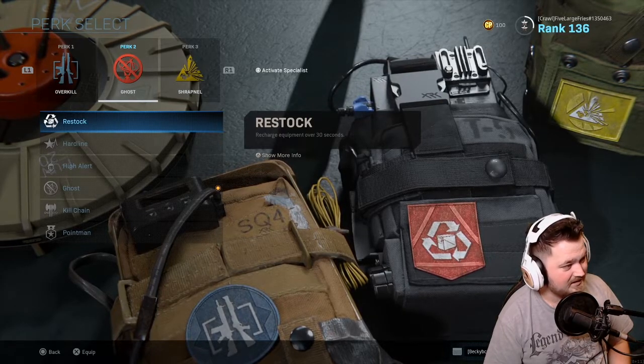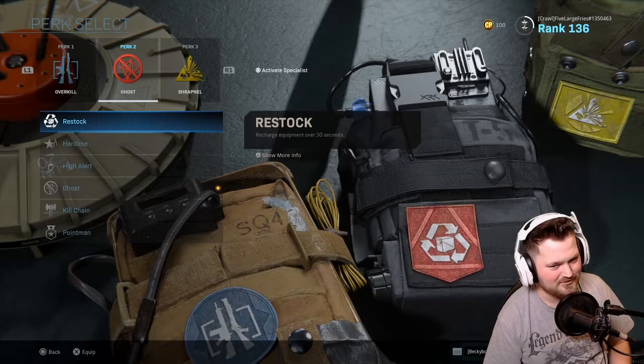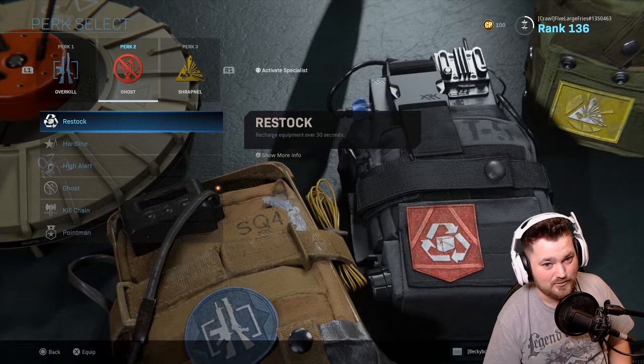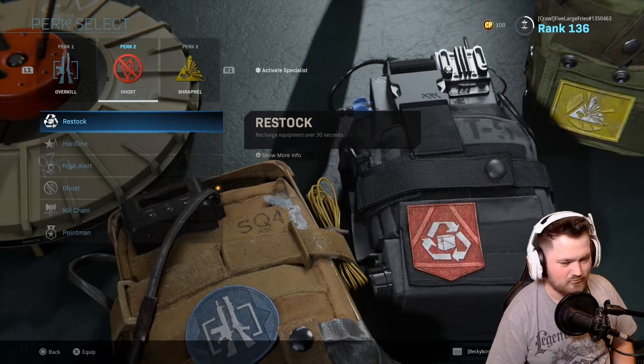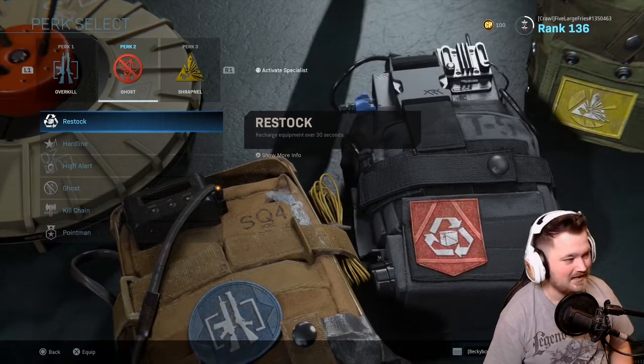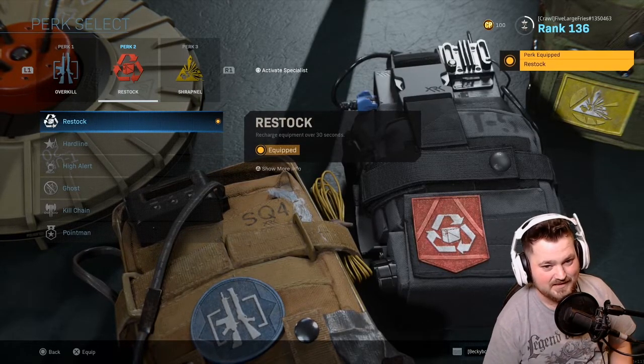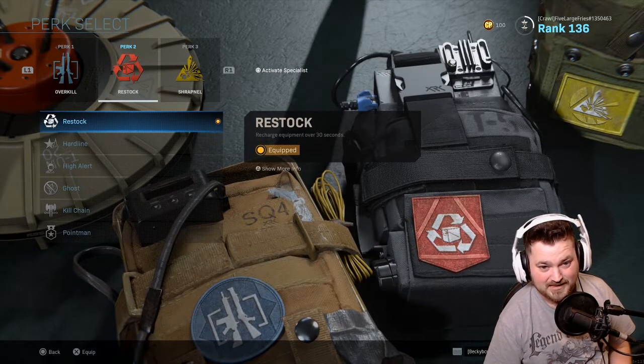So restock is probably a good one here, but Ghost is one of those things that, like, once you start using it, you never take it off. So it's really hard to take off, because then you kind of feel naked without it. But we're going to go restock anyway, purely because it is a search and destroy cyber attack type class.